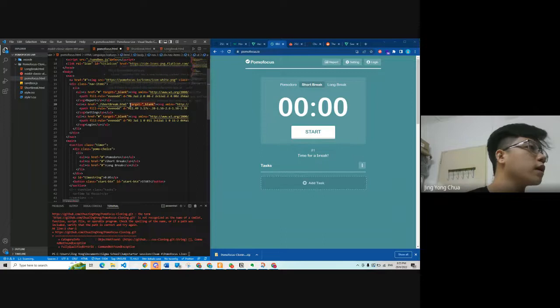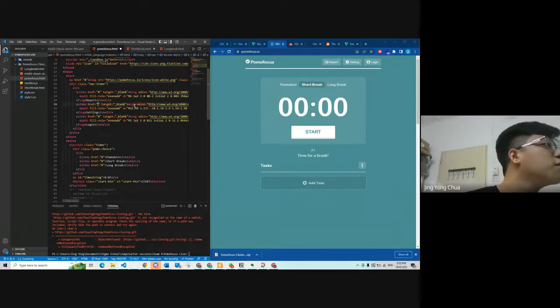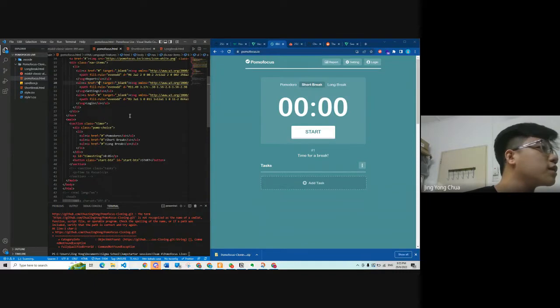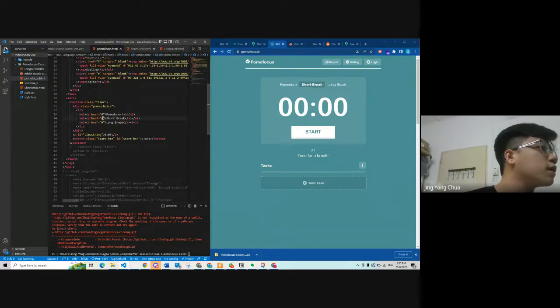Okay, remove this target, or else we'll end up on another page. Sorry, wrong side. Supposed to be this one. Yep, this one. Okay, so this one, short break. And this one will bring us to long break.